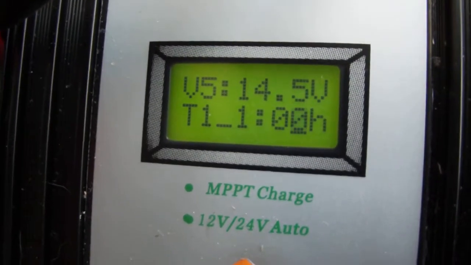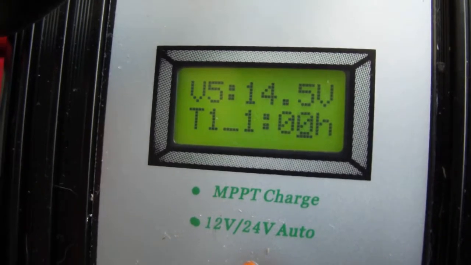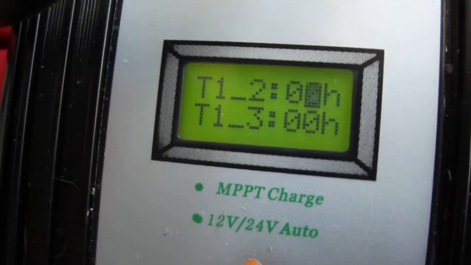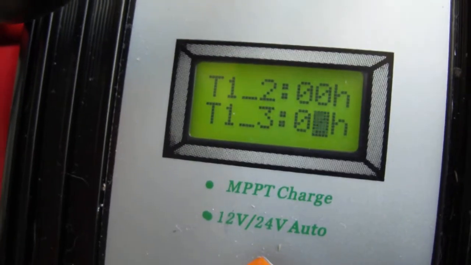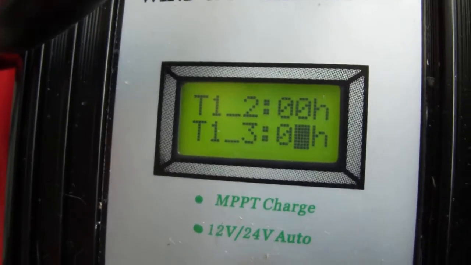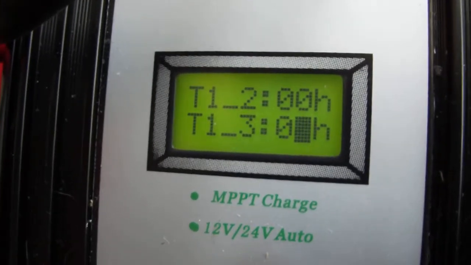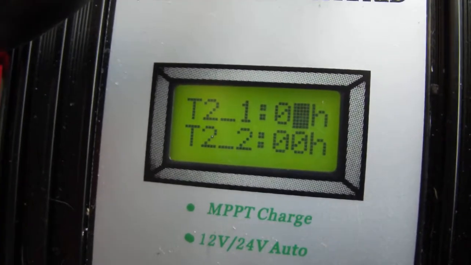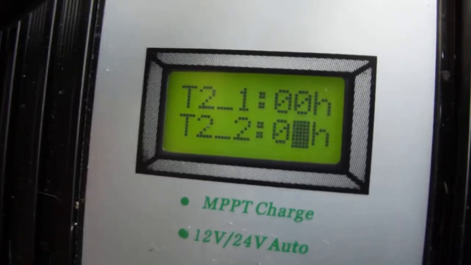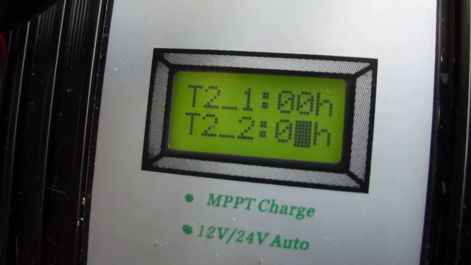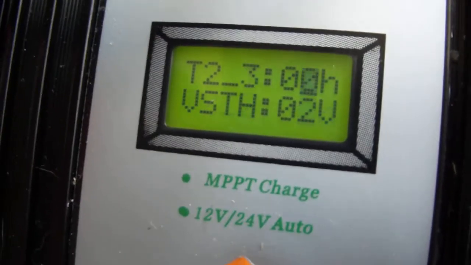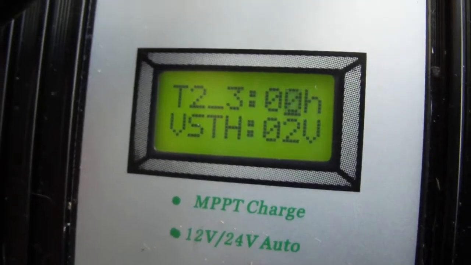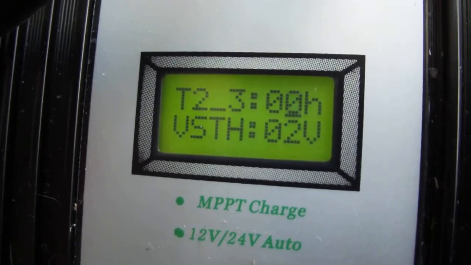The time for the first load, no hours whatsoever. At half power, no hours whatsoever. At full power, no hours whatsoever, because I'm not using a street lamp or any loads or anything on it. The second load output, for no period of any time. Same about its half power, same about its full power, which is 100 watts at full. I think it's about 100 watts at full power.